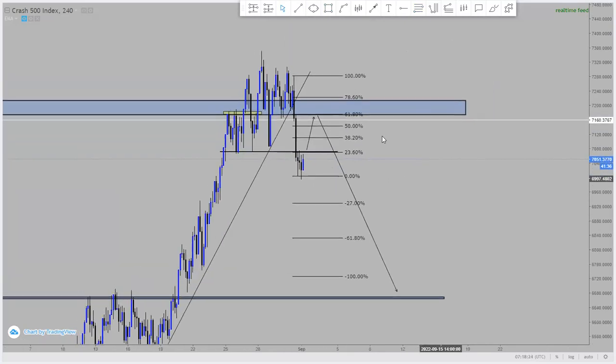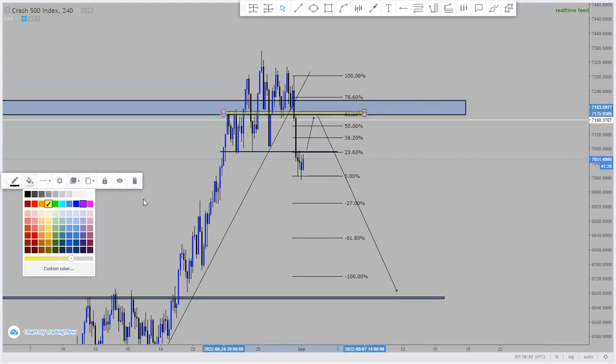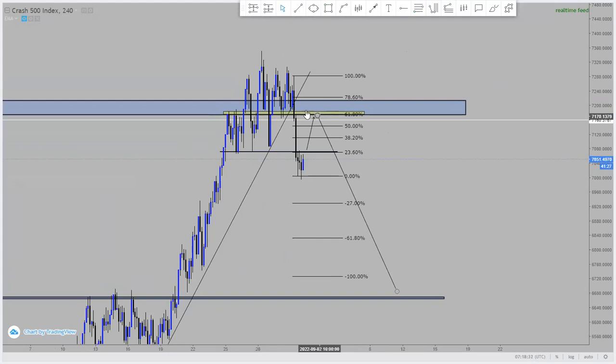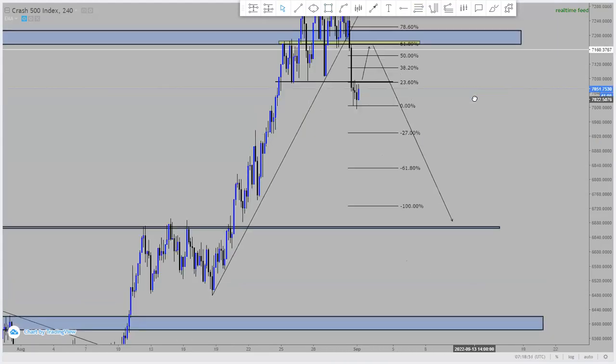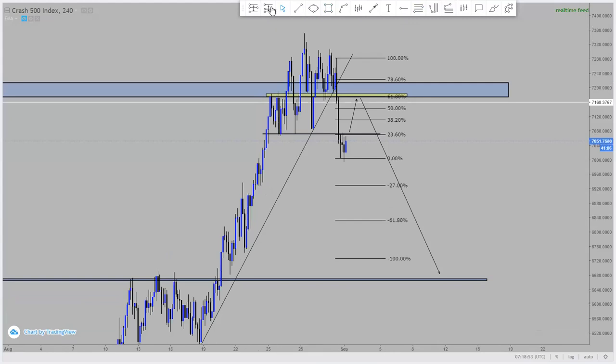So right now, 61.8 is a golden zone, a very beautiful entry. Your beautiful entries, you can get them there on the 61.8. That is if it pulls back to the 61.8. That is a very, very beautiful entry point for yourselves. So I would be so happy if it breaks above this resistance. If it breaks above this resistance, we are safely sure that most probably it is going to the 61.8. Then from the 61.8, we are going to sell.